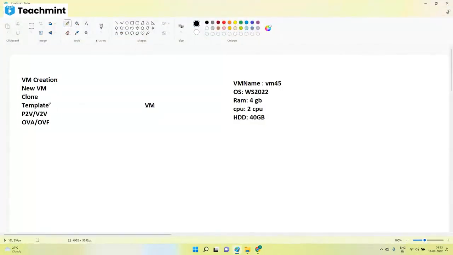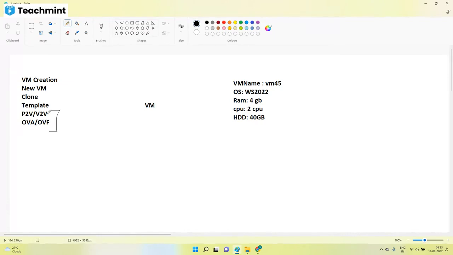If the template is not available, then normally this method, new VM creation, is the first method we use. And the fourth and fifth are situation specific. Customer will specify to perform these tasks. Customer, for us, means the requester, application team or project manager, whoever it is. They will specify to do P2V or OVA to VM.